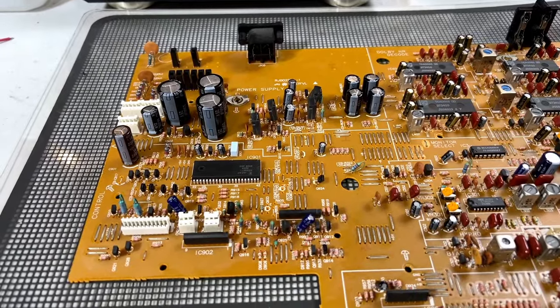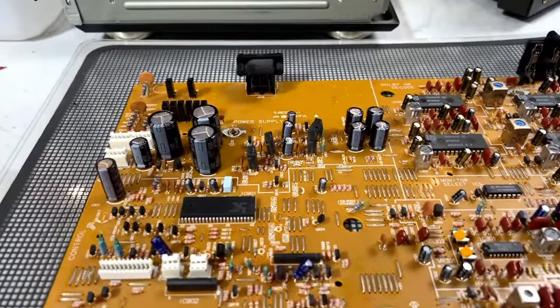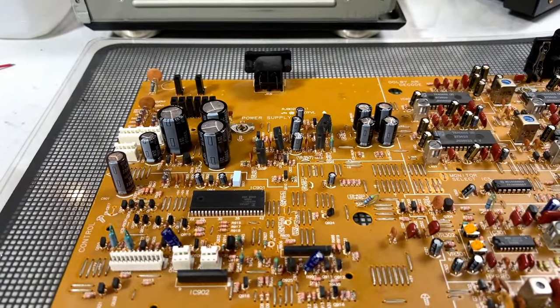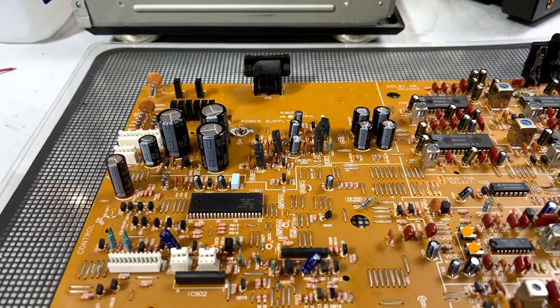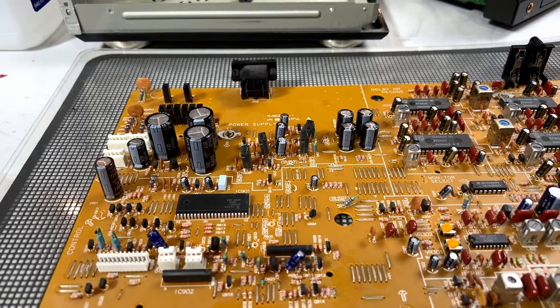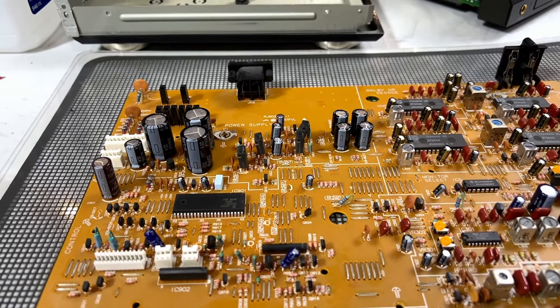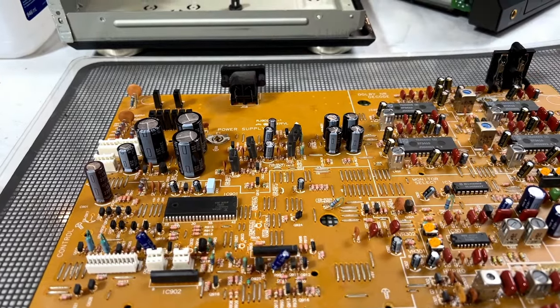So just an update before I keep going with these modifications. I got the power supply recap finished, but predictably I screwed up in the order again. See, the FRs I ordered, the 2200s, predictably I got the wrong voltage value again. The ones I ordered were 16 volts, and the ones that were in here were 25 volts.